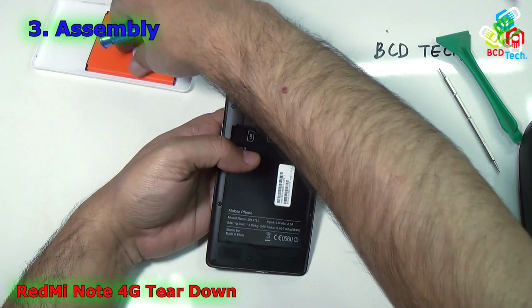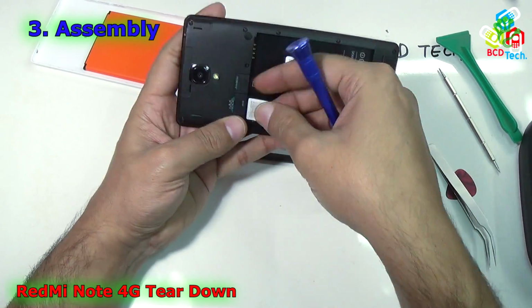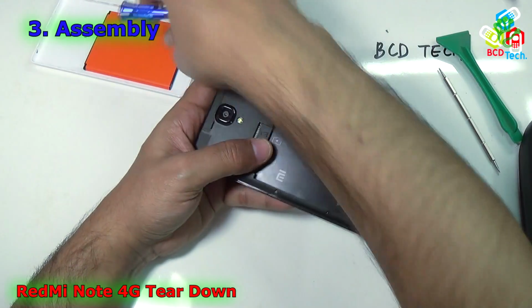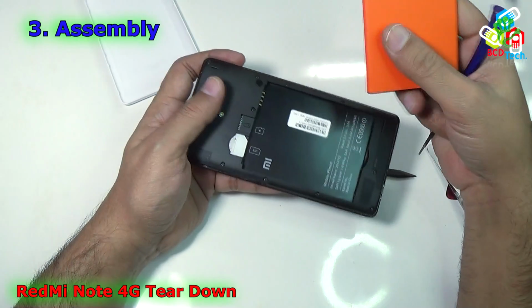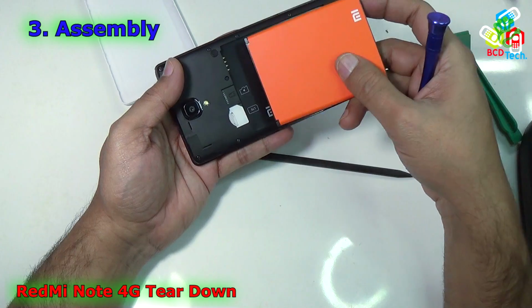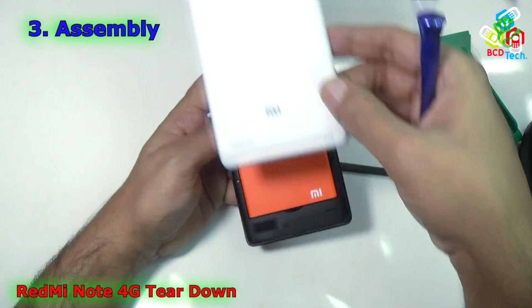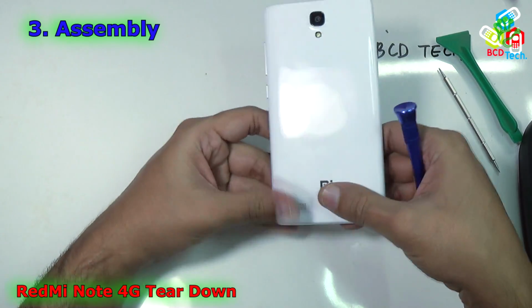Now it's time to put back the memory card and the SIM card. Just take the SIM card and just put it in. And now once the SIM card and the memory card is installed, just put the battery. The pads will go like that and just install it. And then the back panel, align it and press it down.